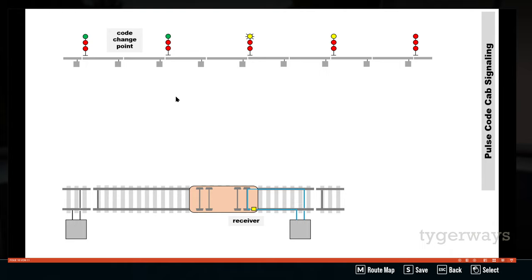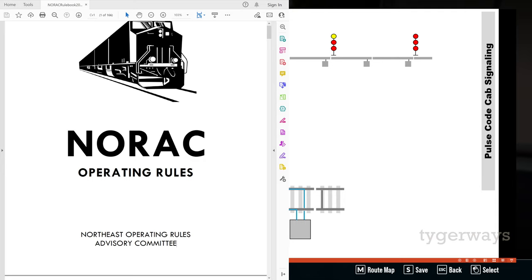So if we are progressing from clear to red, what would our cab signaling display tell us? How are we supposed to know what the cab signaling is doing? We have different rules in the NORAC. We have the rules 552 and 553. You remember in the beginning of the stream, we were ordered to ignore those rules. They tell us the following. Well, let's have a look at the NORAC rules, actually.